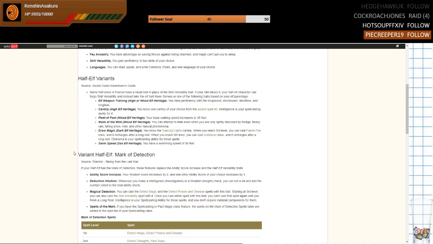It is pretty cool. Also, just to clarify for anybody who's not reading along with us but looking at it, it says you get 1 of the following traits. So if you take a high elf one, you have to choose between either elf weapon training or cantrip. Or with the wood elf, fleet of foot or mask of the wild. Mask of the wild, I'd probably choose that over fleet of foot. And then just become a monk, so 35 feet ain't no thing, because eventually I'll have 40 feet of movement.